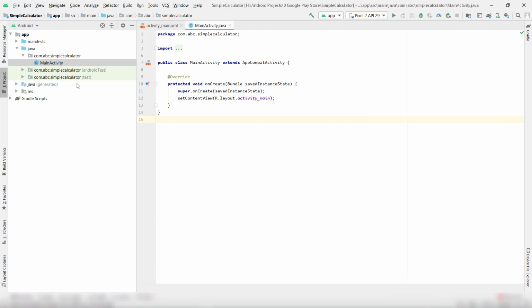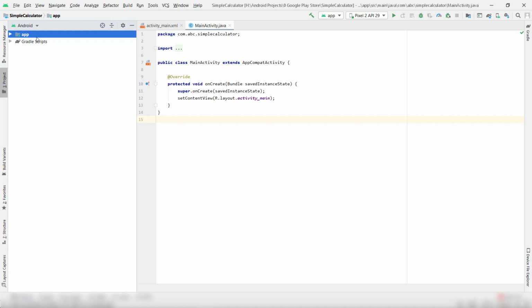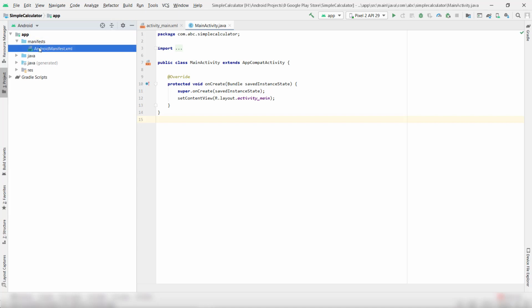We'll start by making very simple changes so you can keep track. So let's see how this project is designed or laid out. If you click on there, as you can see, there are two folders, that is the app and the Gradle Scripts. If you click on the app, you can see there are four folders again. The first one is the manifest. If you click on the manifest, AndroidManifest.xml, let's open it, and you will find some interesting facts.